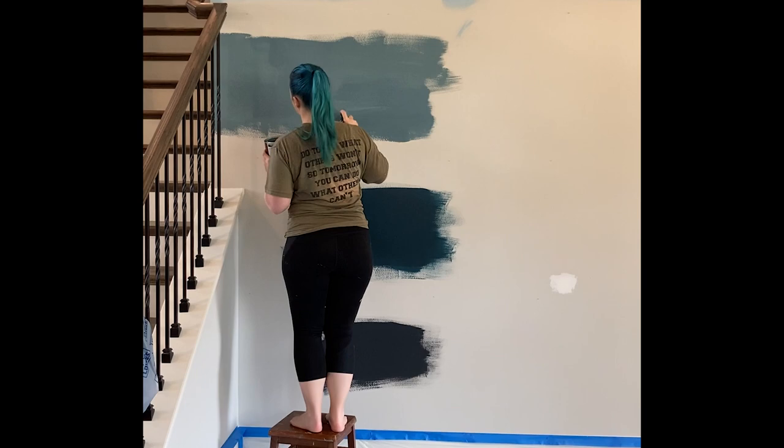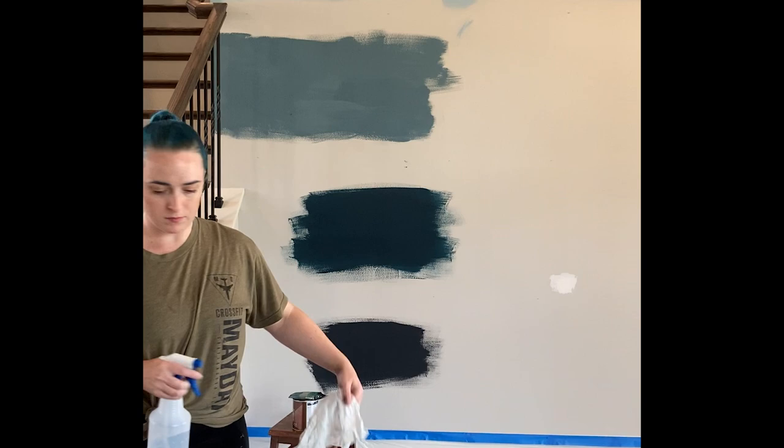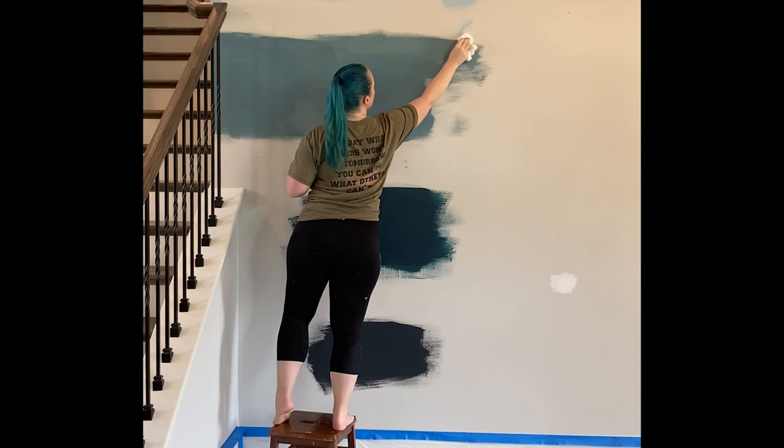And again, I'm gonna smooth out those edges with the rag because that does help with the blending once I get all my stripes painted on. Okay, and here you'll see I am wetting that rag down. The main thing is you wanna keep that paint wet, and having a damp rag and a damp brush help with that, and that helps with the blending as well.